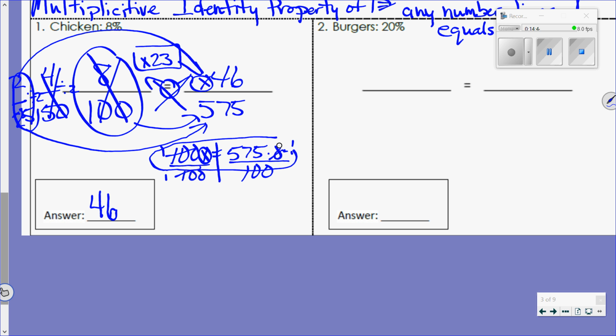I'm going to erase this circle to hopefully get this a little more clear for you guys. So this 8 I've now made down to a 4. So I divided by 2. The 100, I divide by 2, I get 50. Is there another one I can do by 2? 450. So 4 divided by 2 is 2. 50 divided by 2 is 25. Is there another one I can do by 2?